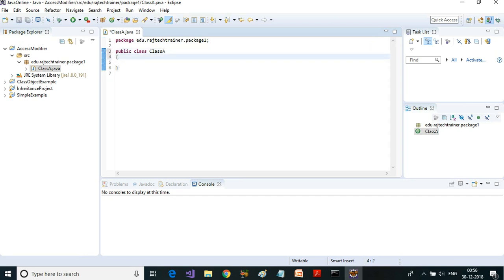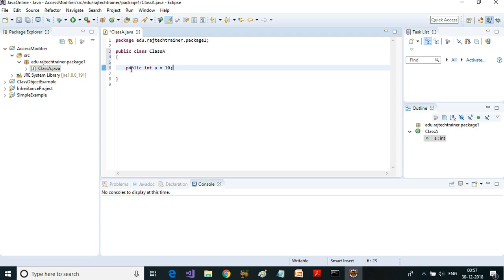Under this, I'm going to create a few variables here. I'm going to take integer a is equal to 10. Now I'm going to provide an access modifier, so this will be public int a.